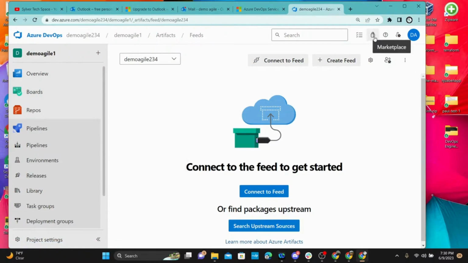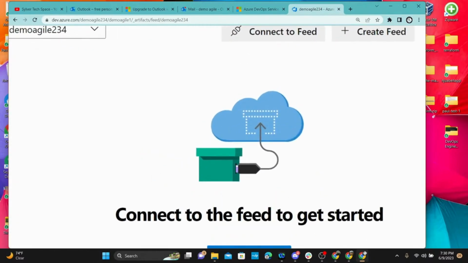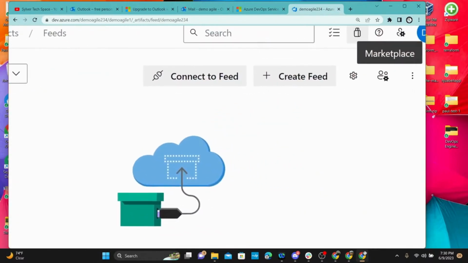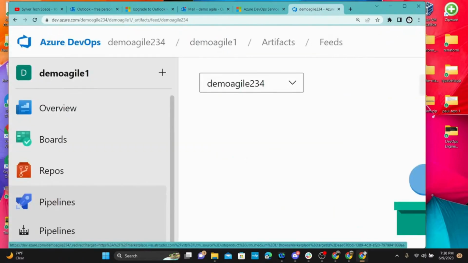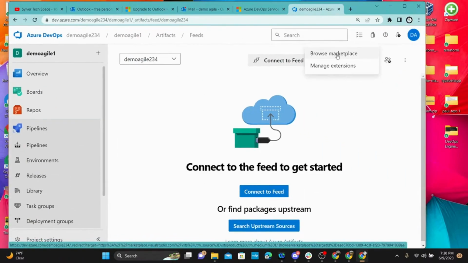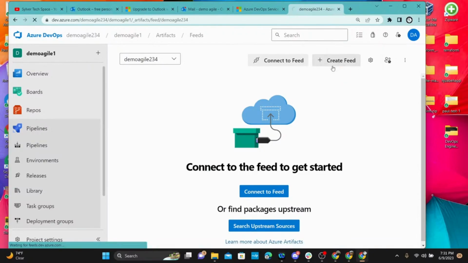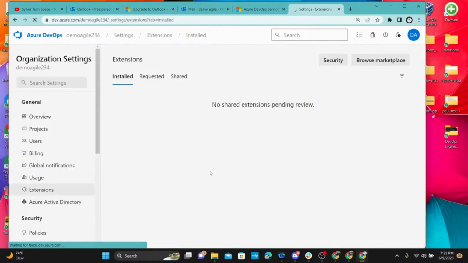So to do that, you will simply go from right here. Go to the marketplace right at the top right here. You go to the marketplace right from the top here, and you click right there. Once you click, they will tell you browse the marketplace. If you have, this one is saying manage extensions. If you do not have any extension that you have downloaded, you will not see any extension right here.